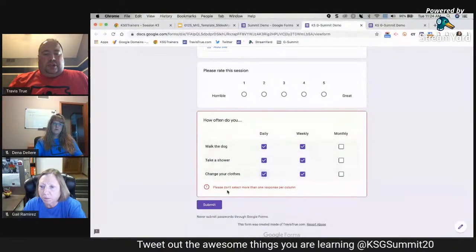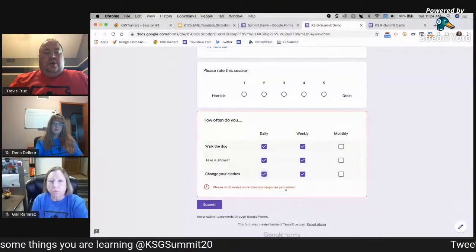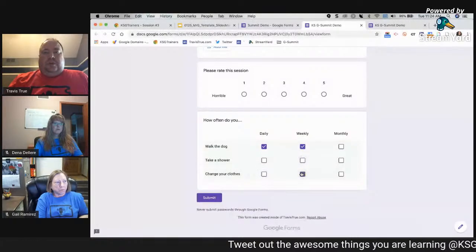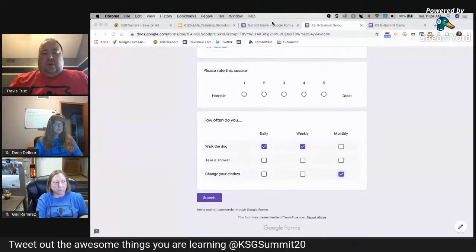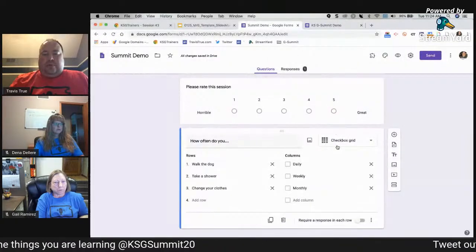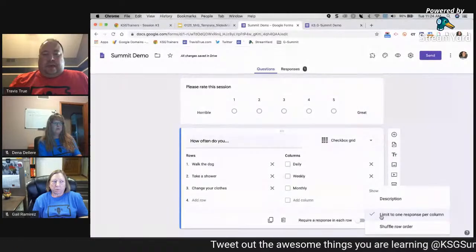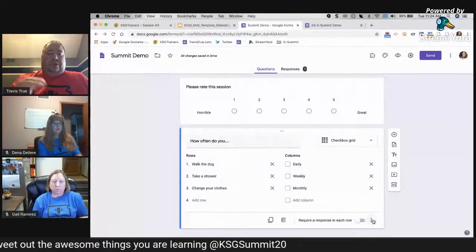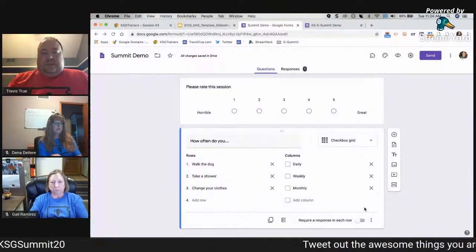So the restriction is to not select more than one response per column. So that setting is still turned on in our form, even though we changed the question type. If I uncheck it and shut it off, I can put a check mark in each one of those boxes.